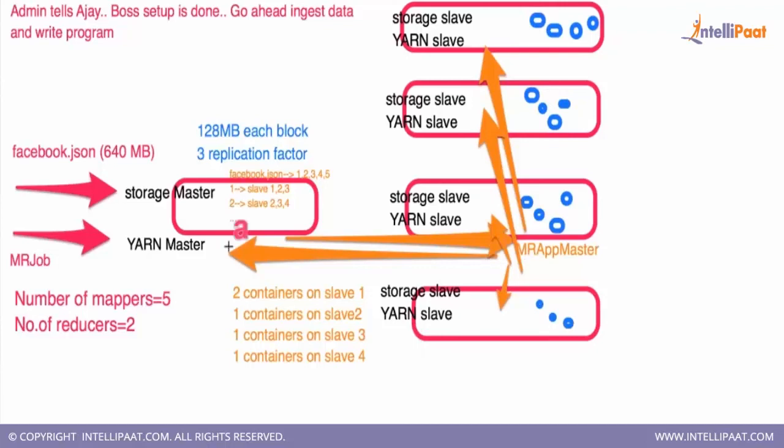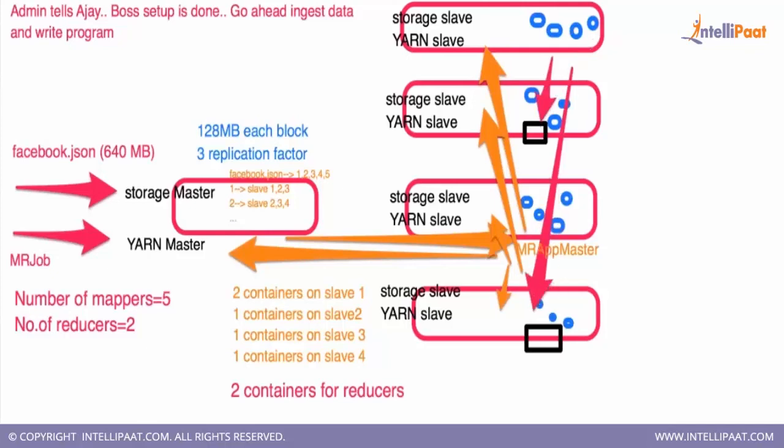Take 5, go enjoy. Now, after the map phase is complete, the AppMaster will go and say, hello, I need 2 containers for reducers, and you can give me on any machine, because anyways there'll be some traffic. So resource manager says, of course, take your container for reducer. Let's say one reducer will run here, other will run here. And after map is done, all the data is coming from all the machines. This is shuffle phase.